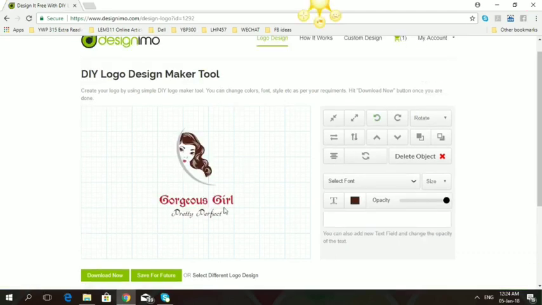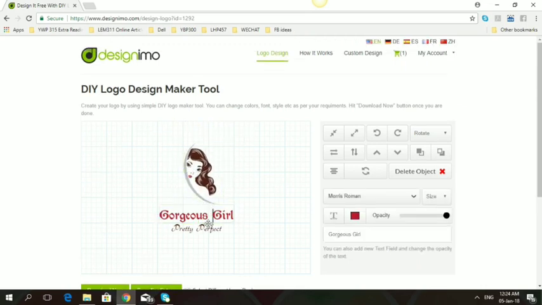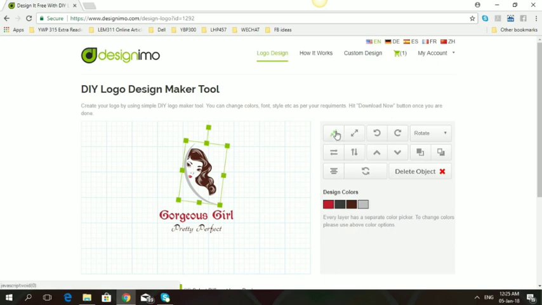You can rotate and move the logo. You can edit and move the text. You can reduce or enlarge any element of the logo using these buttons here.